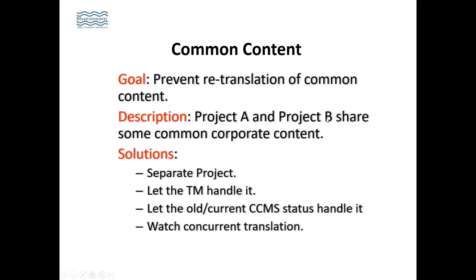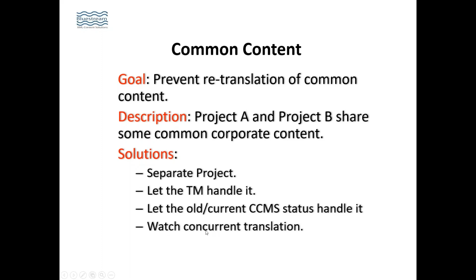When you go to send out project B, a good system will say, hey, you already sent out this common content, it's current. So you don't have to send current things out, obviously. So the CCMS should handle this kind of approach. Of course, XDocs does.